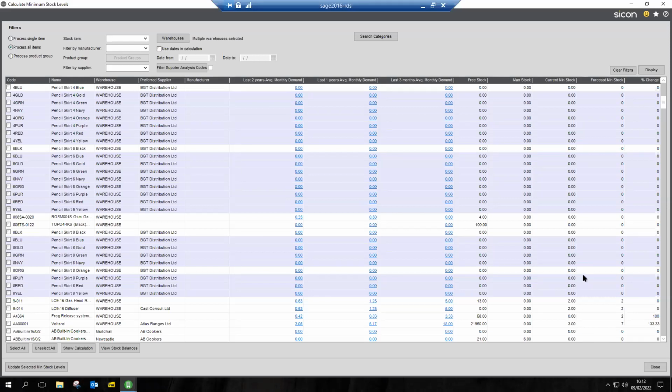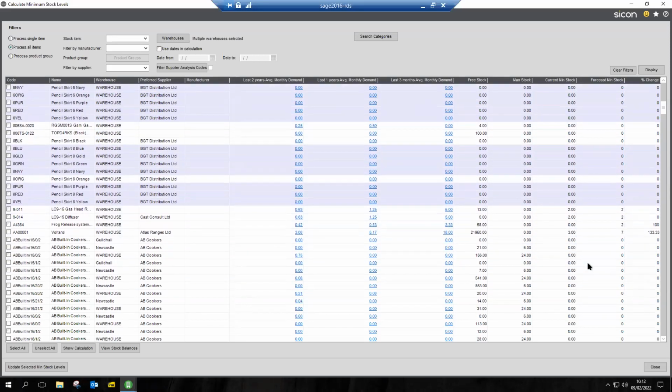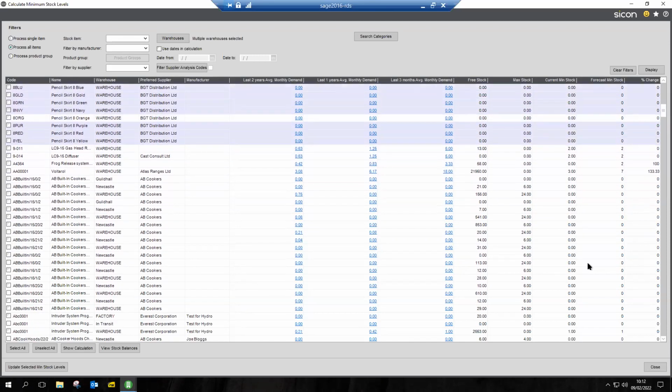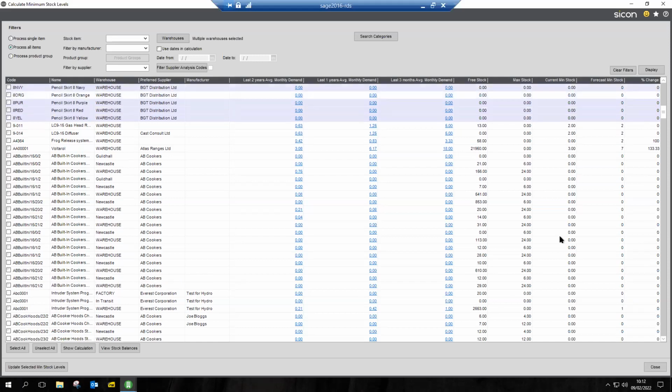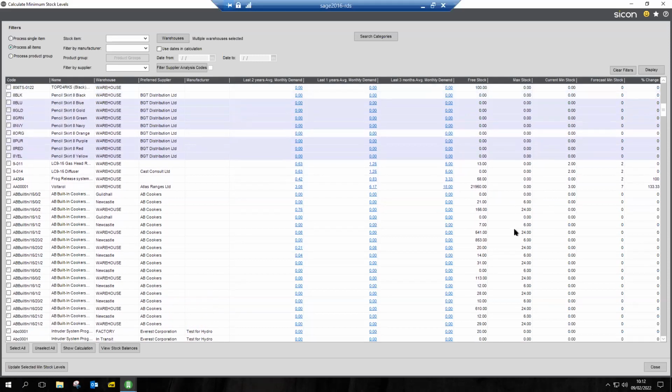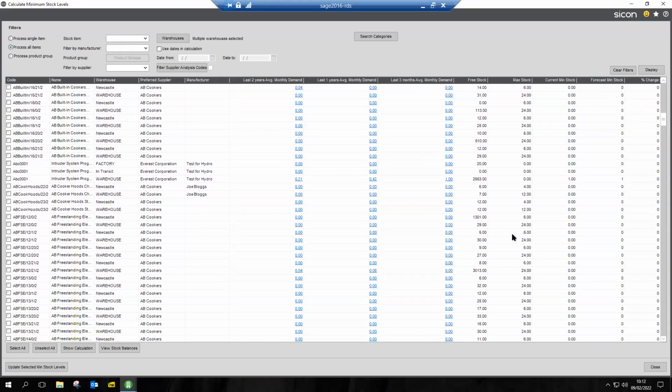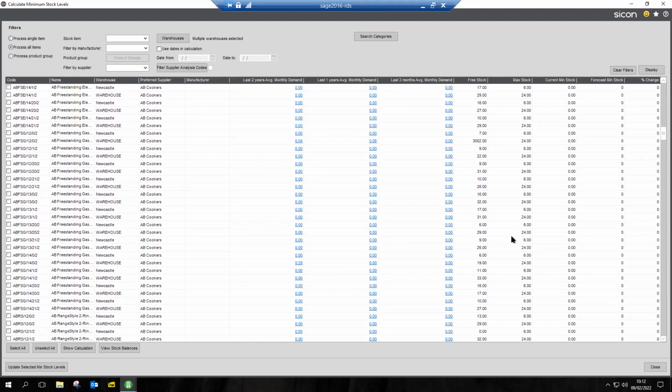So as you can see, not a huge amount of detail in all of my stuff, but where we do have changes, where we do have current minimum stock levels, which may be unrealistic. We might be holding a minimum stock level in the system of 150, and we've not sold it for the last 2 years. So why do we want to replenish to that 150? So that's basically what the system's doing for me. And if I want to take the recommendations for all of those stock items, as you can see, there's a huge amount in here. So thousands of different stock items, one single view. Then I can simply say, select everything and update the minimum stock levels based on what the system calculates the new forecasted minimum stock level to be.